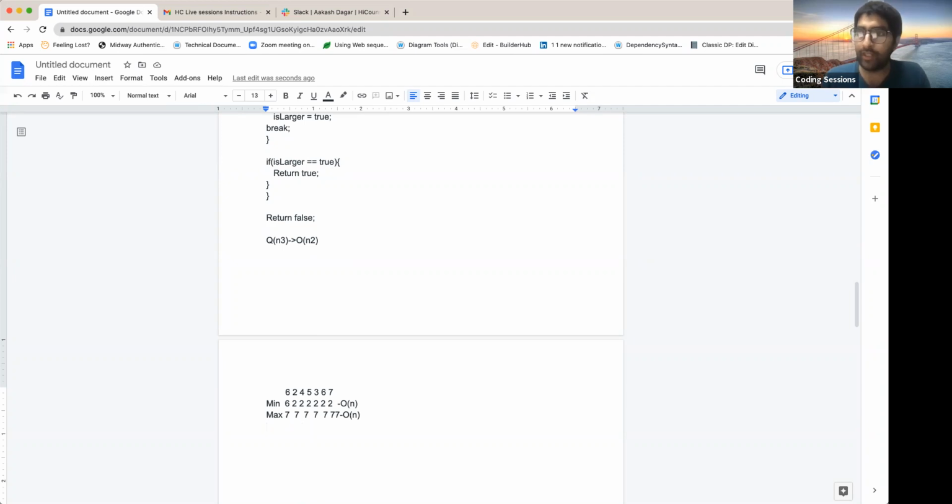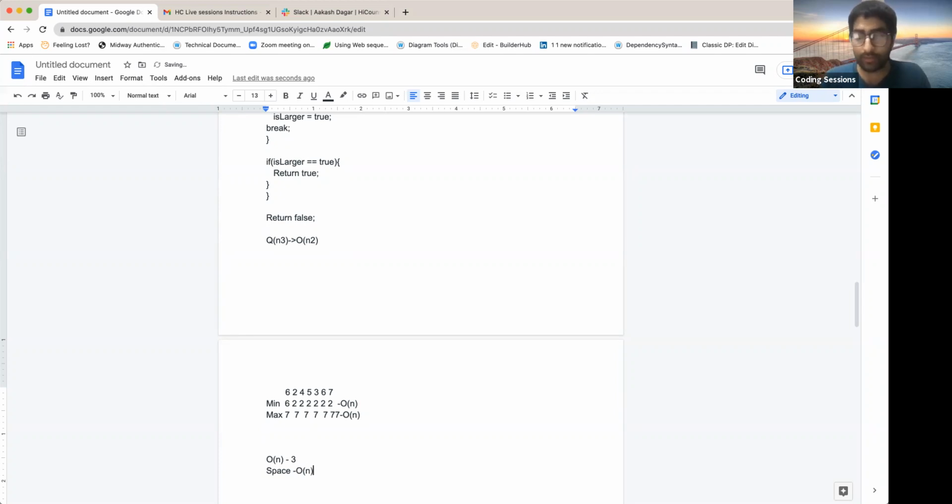Again, if you see the complexity of this code, it comes out to be O of n only, because we are just iterating it 3 times. We can optimize it to iterate 2 times also, but worst case, let's say we do min-max in 2 separate arrays. We can do it in a single one also. If we do separate arrays, we'll have to iterate 3 times: 2 times to get the minimum and maximum, and once to figure out which element it is. But the con is, we have added a space complexity of O of n here.